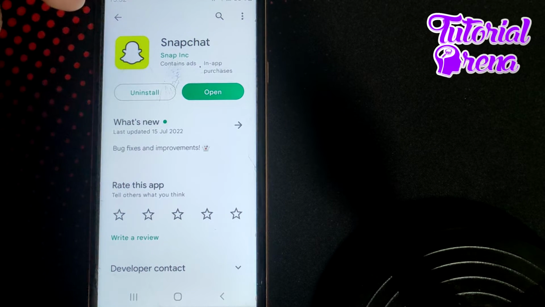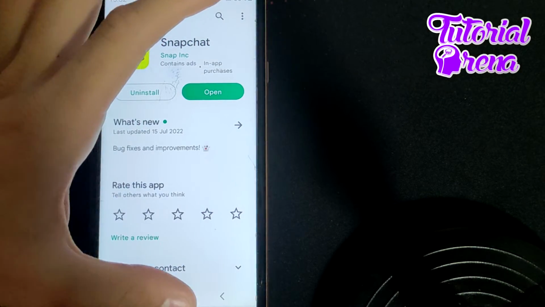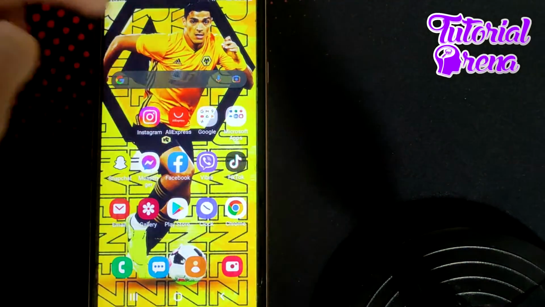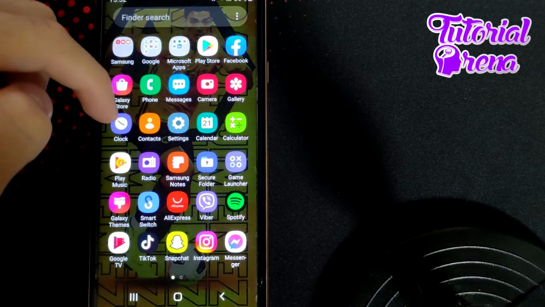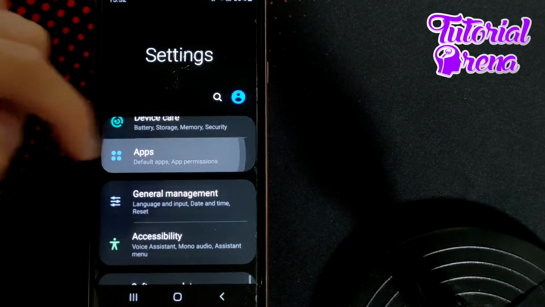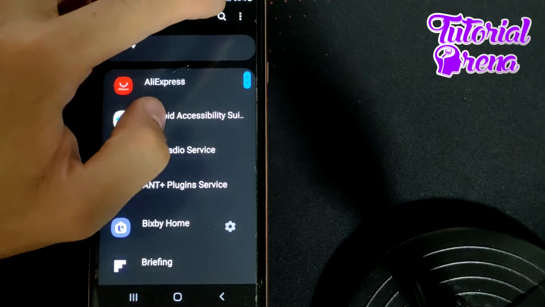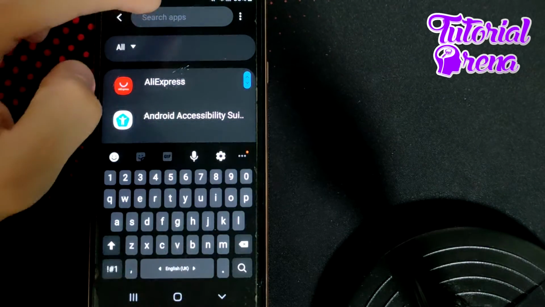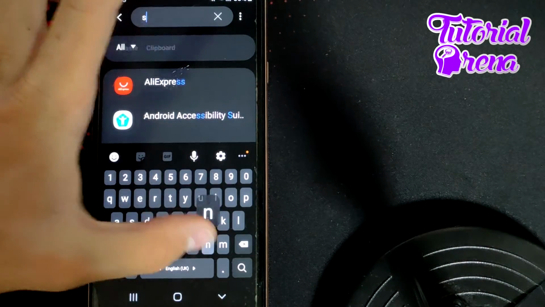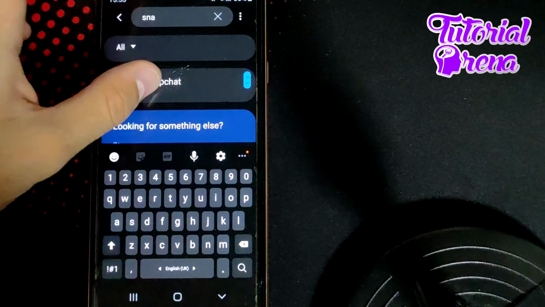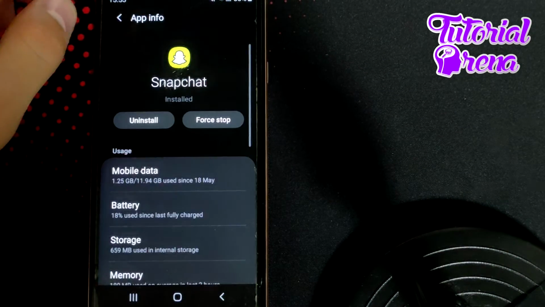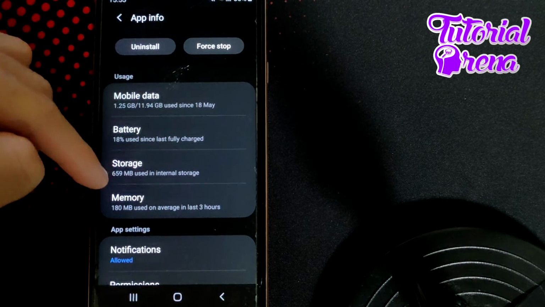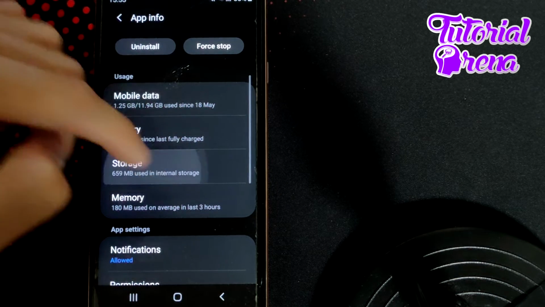of Snapchat. The next thing you need to do is check another setting. You need to get out from here. You need to go to the settings on your phone, then go to applications. On your upper side, on the settings, you simply tap on Snapchat. Just go for it without wasting any time. Go for Snapchat, then scroll down and go for the third selection, which is storage.